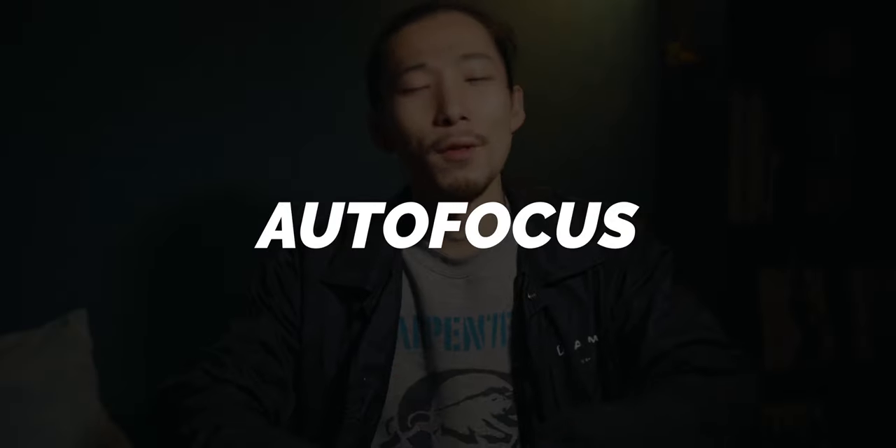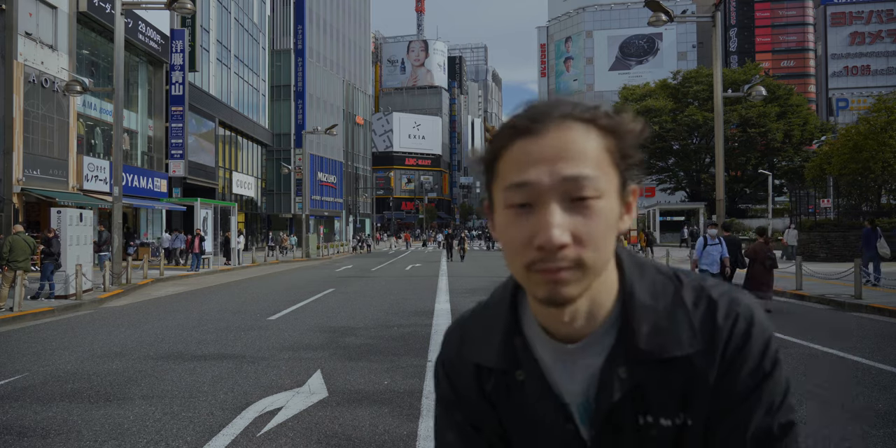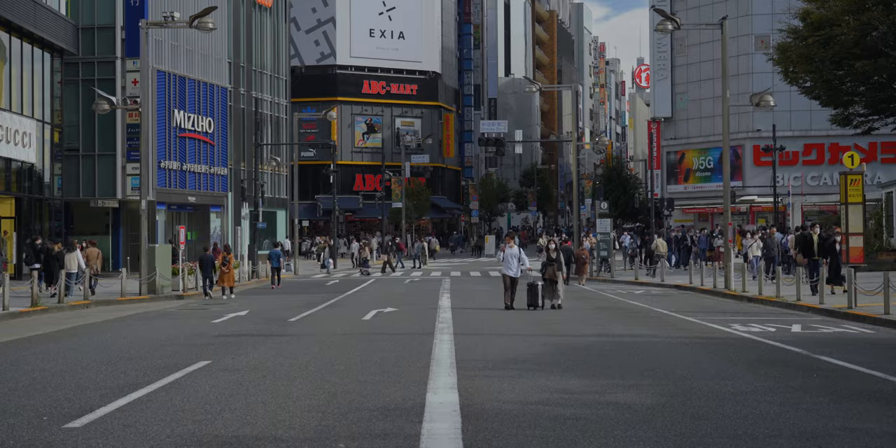Next is autofocus. This is why I love Sony lenses — autofocus is always so reliable and fast. Autofocus speed was 0.5 second average, and that was at 24mm. At 105mm, pretty much the same speed — surprise! The AF sound is pretty quiet. How does it do in a detail shot? Still fast enough. And focus movement is very natural and smooth. Honestly, I don't have anything to complain about this.